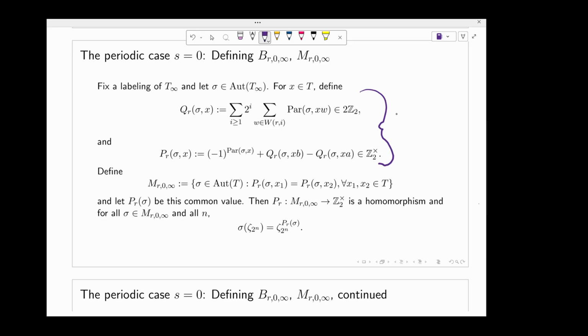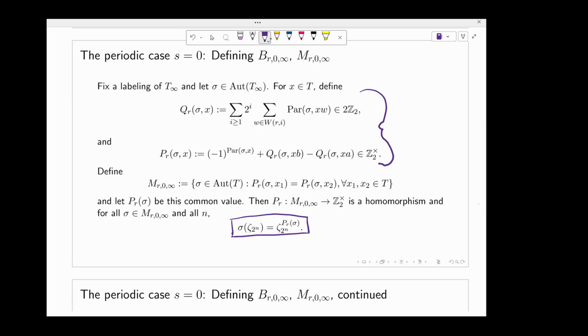So what this is showing me, in particular, is the action of a sigma on these 2^n-th roots of unity. Now I can easily construct elements of my tree that would do different things to these different combinations, and I would get some kind of contradiction, where I'm mapping maybe zeta sub 2^n to a certain power with one of my automorphisms and then to a different power with another one. And we know that those things are just not going to be part of our Galois group, because our Galois group has to act nicely on these things, in the same consistent way.